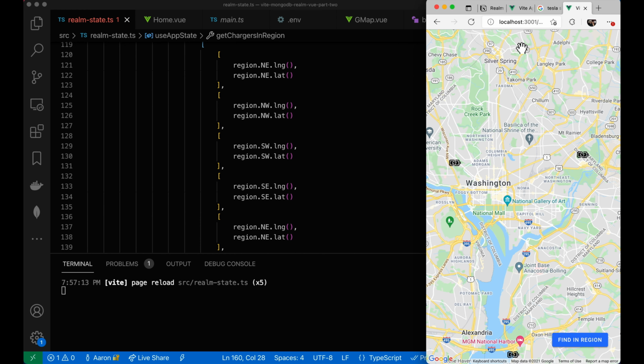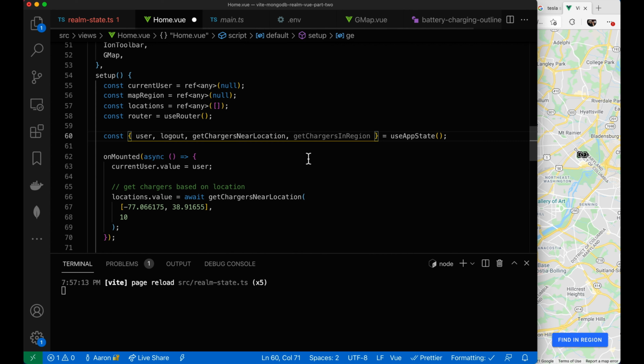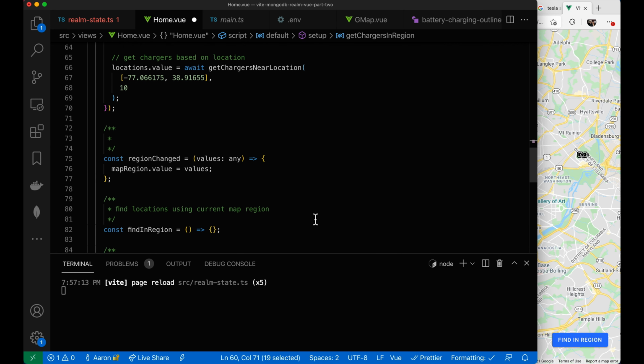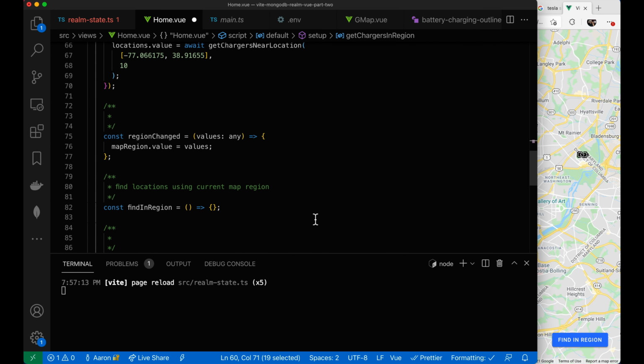Now we're going to call this function from inside home. So let's go back to home, and let's add it here. Geo get chargers in region. So we can come down here and do the same thing as before.